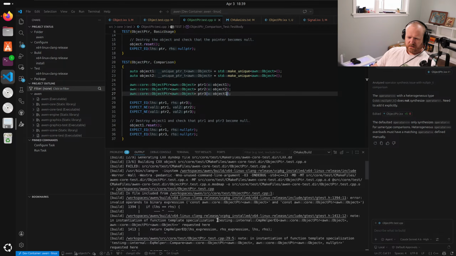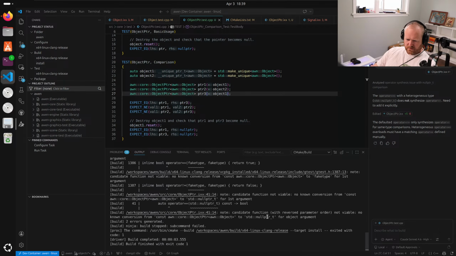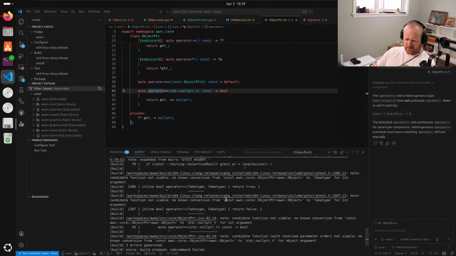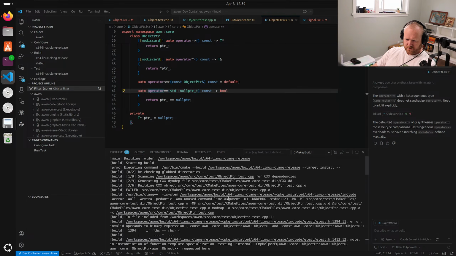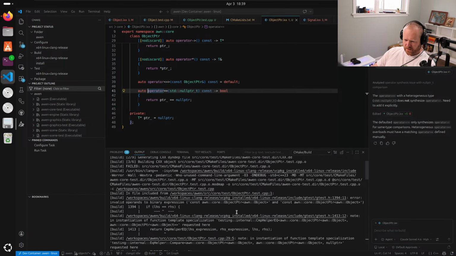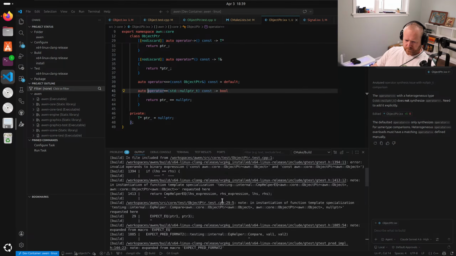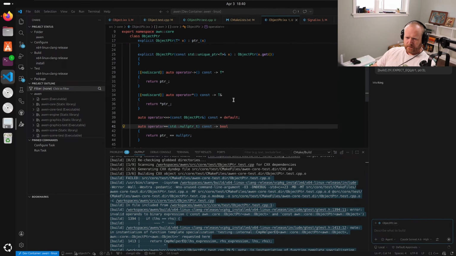Why is that? I thought that was the whole spaceship operator. Let's see, candidate function. It also doesn't like. Well, that's just a note. Oh. First error first. Always resolve your first error. I'm honestly surprised about this.